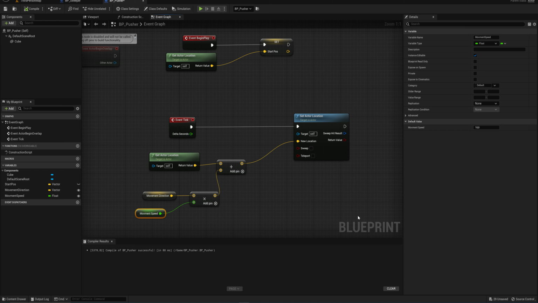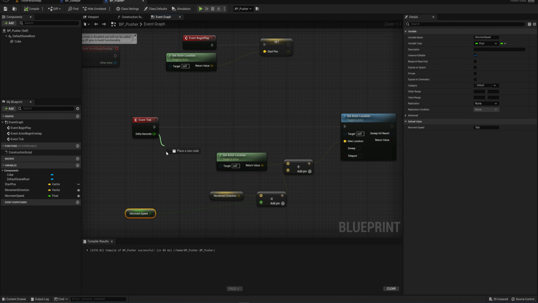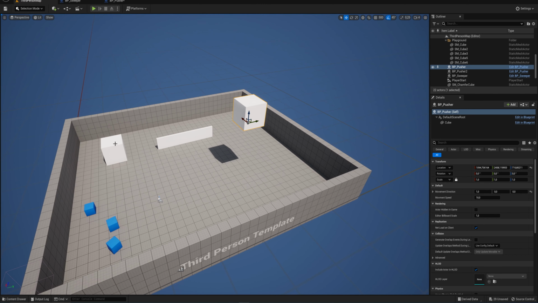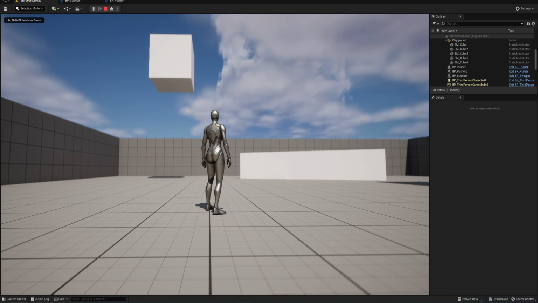So if we move this over a little bit, and we multiply our movement speed by those delta seconds, that simply creates a system where our movement is now the same speed independent of what frame rate the game runs at. So let's move these up so that they don't run into the walls because they're going to be only moving in one direction and not back for the time being. And we'll look at this one, right? So this one is going to be moving in the Y direction at a movement speed of probably 100 actually, because multiplying something by delta time makes it move a bunch slower.